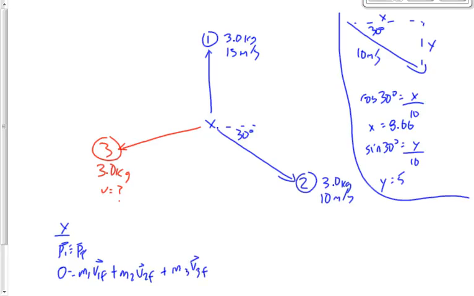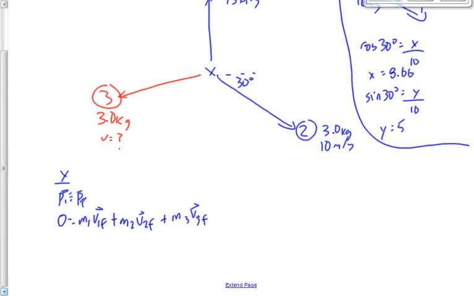Now, I don't remember if it was this class or the other class a few days ago, doing a problem similar to this, except without the funny angle. And somebody said, could I multiply M1V1F plus M2V2F and then just say P3F? Get the final momentum and then divide by the mass at the end? Could you do that? Sure you could. Do it with momentum, do it with velocity, it doesn't matter. I like to do it like this, but in the end, it doesn't really matter.